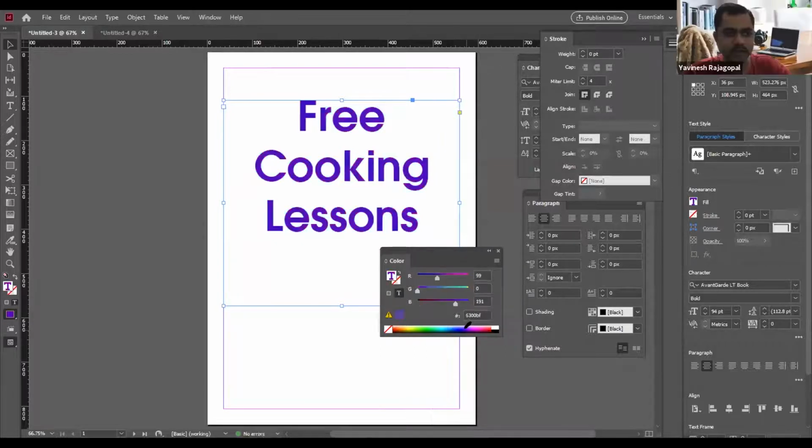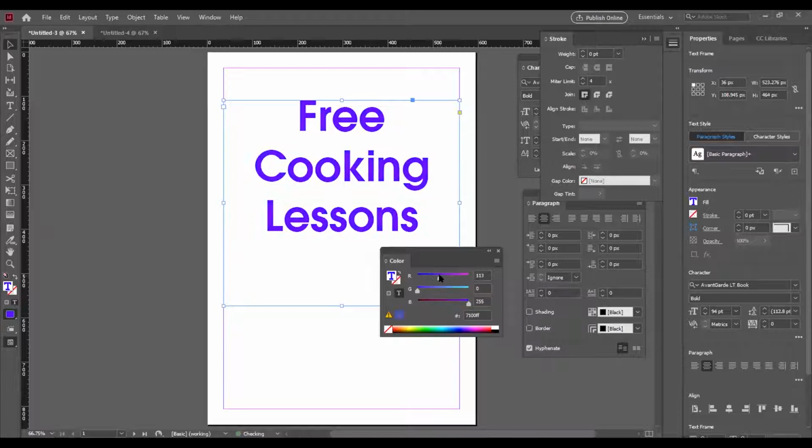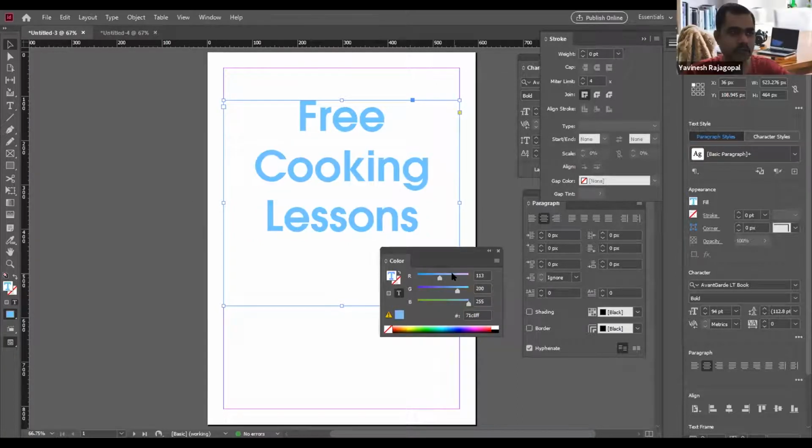Correct. Okay, sir. But this color panel is not easy to see because it's very small, right? It's difficult for me to control the color. So what I do, I will adjust from here. Choose any color from the bottom first, then adjust a bit. Okay, let's say I just simply choose some color.